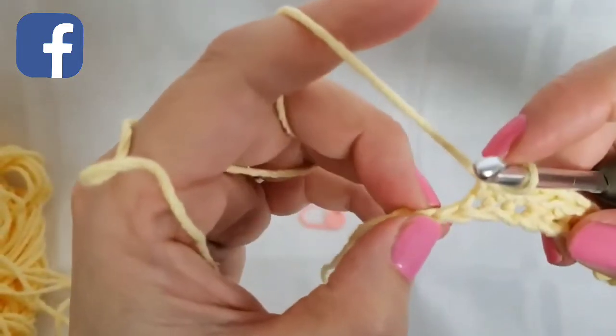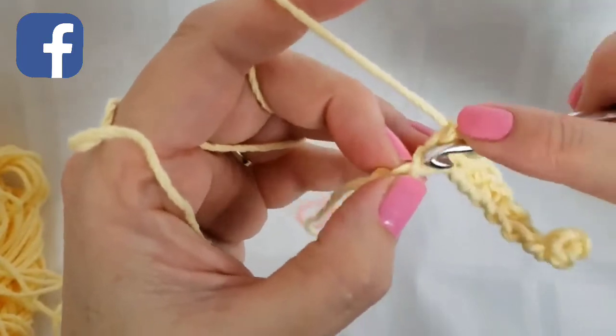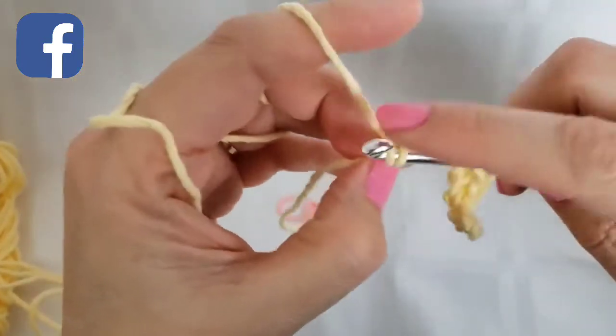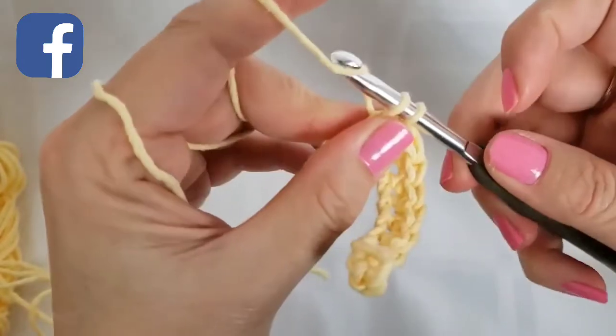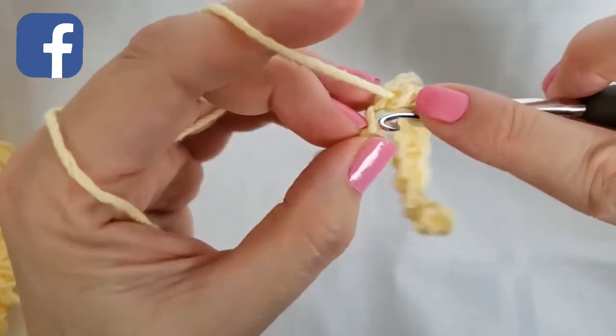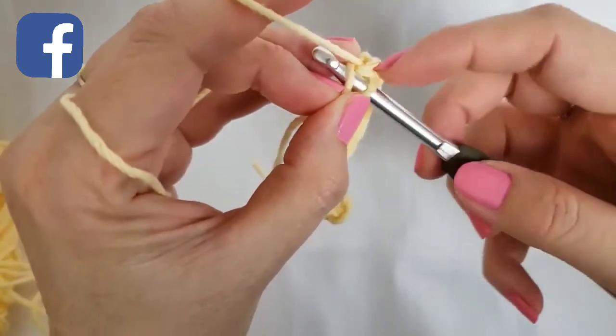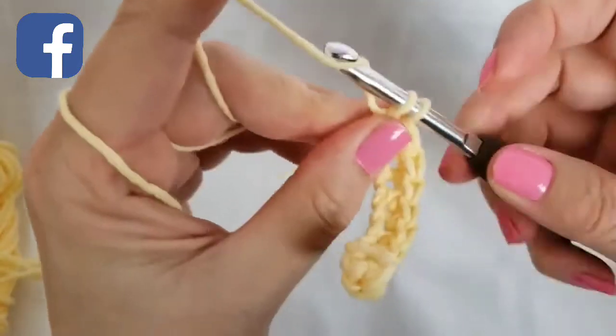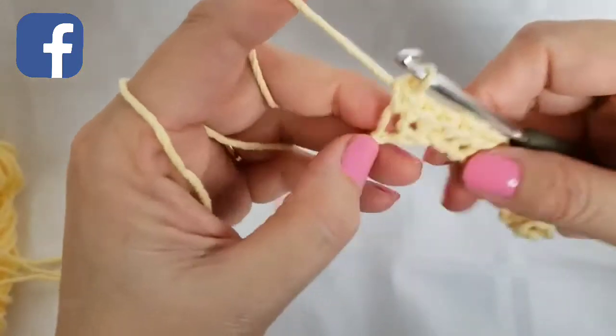Okay, so we're down to the last 2 stitches here. So I'll just show you again. So you're going to insert your hook. You're going to yarn over. You've got 2 loops, yarn over, and then pull through again. And this is our last chain. So yarn over again, and pull through both loops.